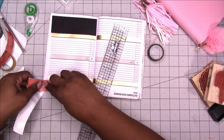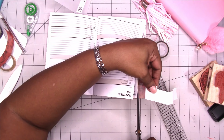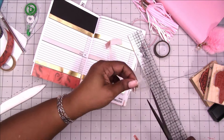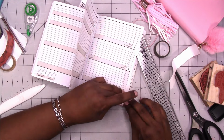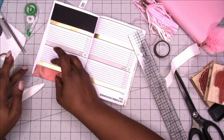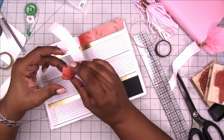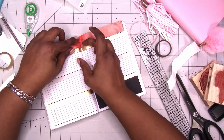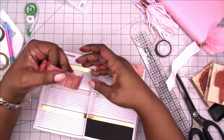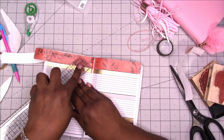I'm wondering, why isn't this coming off? I'm gonna stick it right back on there like that. I'm just gonna do it like that. Okay, I had a little boo-boo right there, but we're gonna keep it moving. And I know not to do that again. So let's go ahead and just measure this before I go any further. I don't know why it's crinkling, but it is.